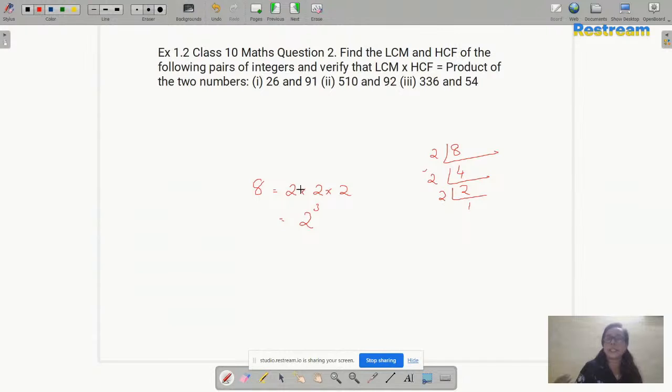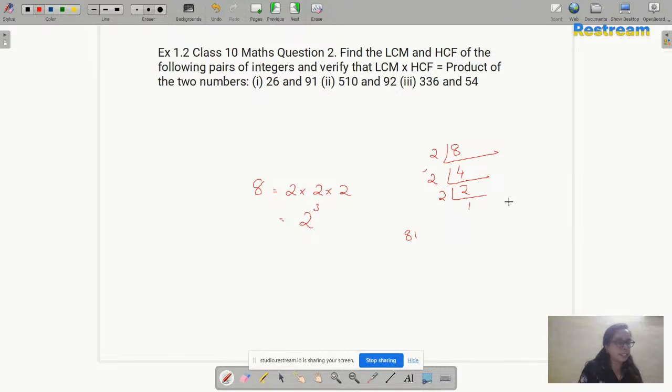If you are getting any composite number, suppose I am taking another number, give me some number. Suppose it is 81. Is 81 a composite number or a prime number? 81 is a composite number because 9 nines are 81, right? More than 2 factors are there.